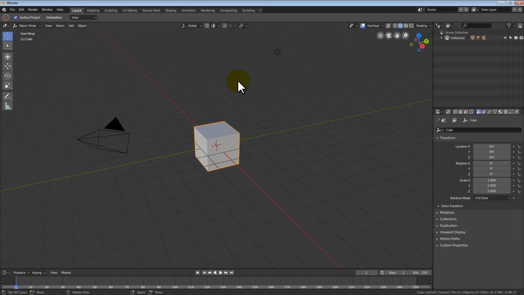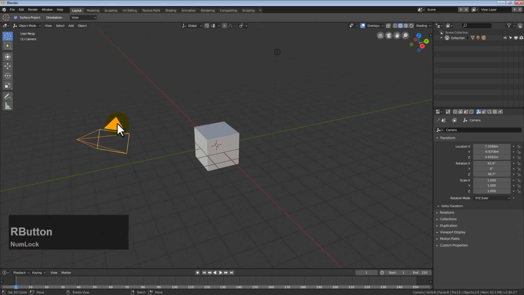The next thing that I want to bring to your attention is this main window that is taking up most of the screen. This is called the viewport, and it gives us a view of our scene and is the place where we'll be doing most of our work. You can see that the view space contains several default elements. The first being a camera, which I'm going to right-click to select. The camera takes a picture of our scene and records video, and we can export images through the camera to a file.